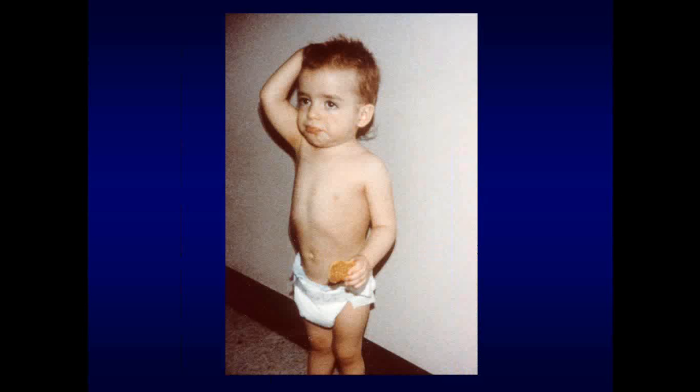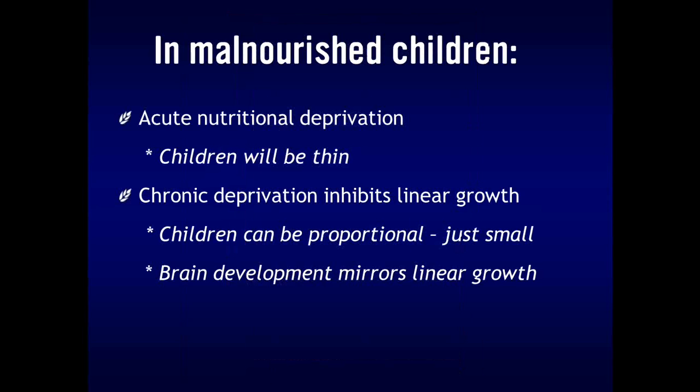And then kids start to lose weight or slow their weight gain, which if it goes on for any length of time, their growth becomes stunted, and they almost grow to meet the calories that they're taking in. And all of these kids, of course, are from the Failure to Thrive clinic where I worked. They'll be thin, but they're not glaringly thin. They don't have the swollen bellies of famine that many people expect. So to summarize, in mild malnutrition, if it's acute, the children will be thin. But if it's chronic, low grade, then their linear growth is slowed, and they can be proportional. A little thin, but on the weight-to-height growth chart.